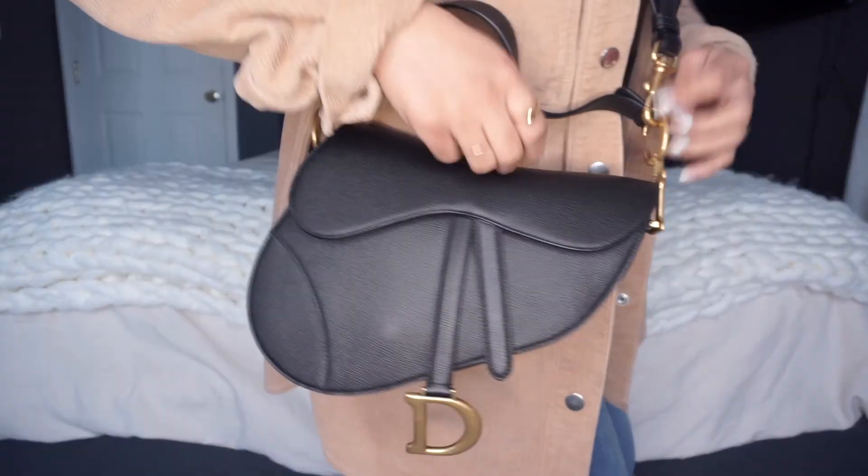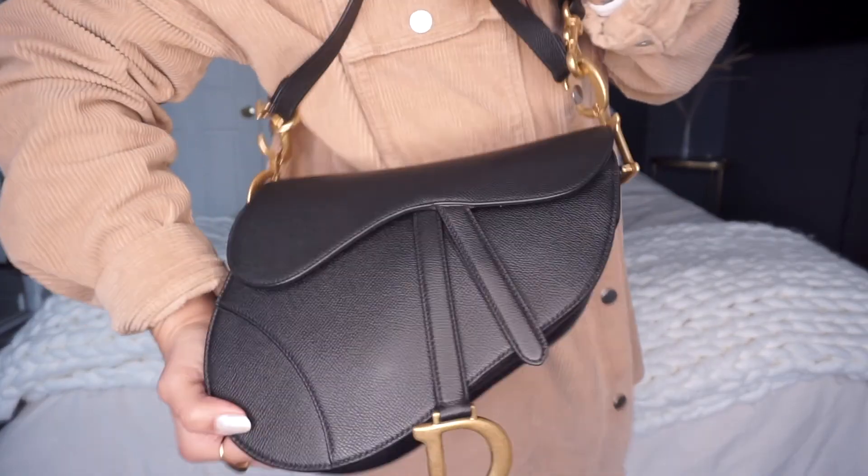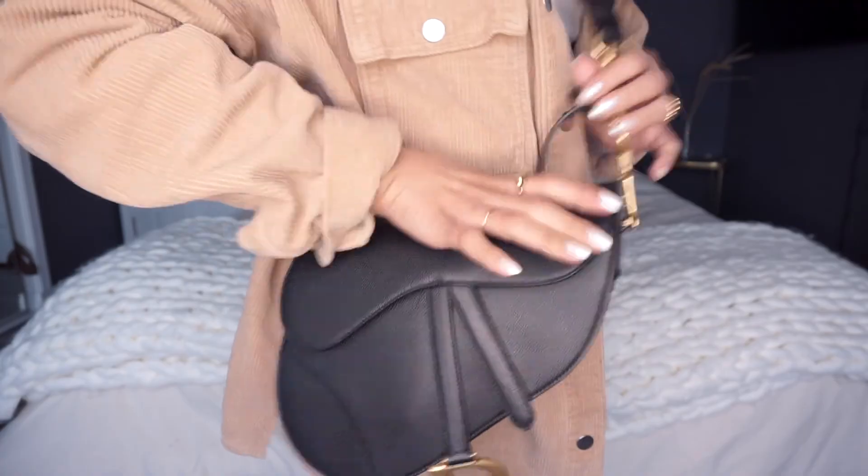Now, when I attach the guitar strap, it does feel and look awkward because of the handle here — it's so stiff that it will always be upright like that, and you can't put it down. It's always going to be there when you attach the guitar strap. Just wanted to let you guys know because some people don't like that. I don't really mind that it sticks up.